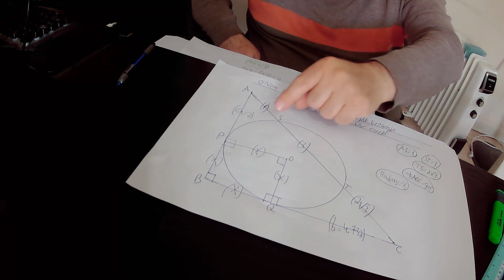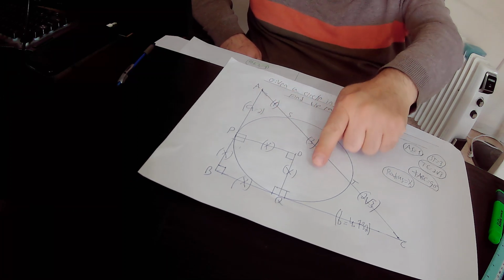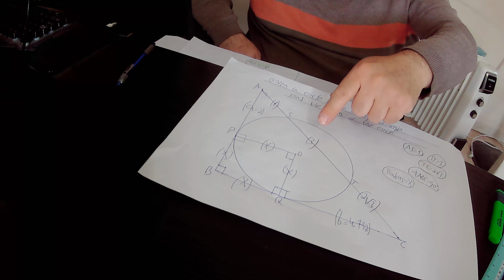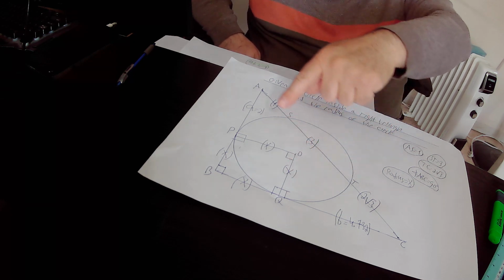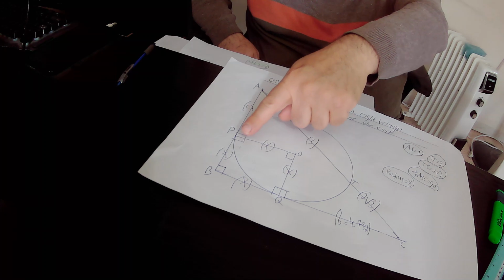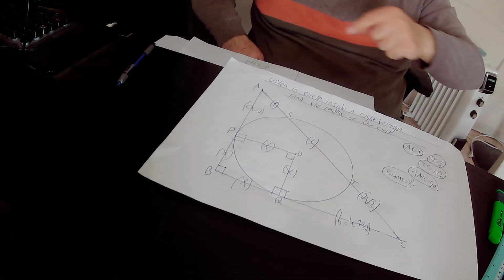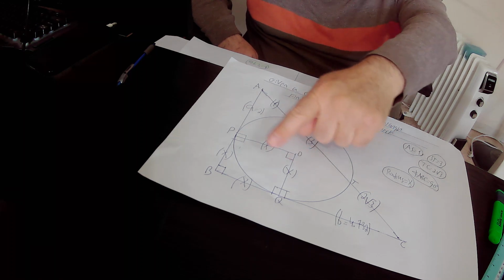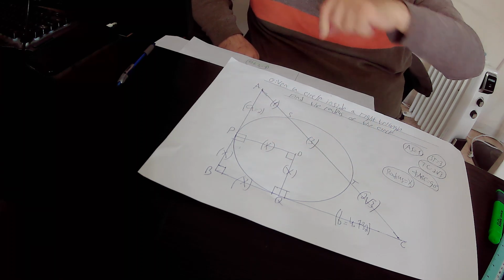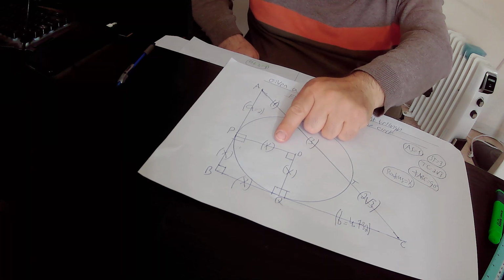Likewise, according to the same rule, in the same rectangle POQB, side OQ must be equal to the opposite side PB. But OQ equals x, therefore PB must also equal x because they are equal to each other. So we found out that quadrilateral POQB is not just a rectangle but a square. Why? Because all the sides of this quadrilateral are equal to each other, therefore it is a square.